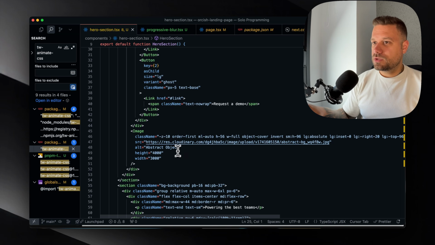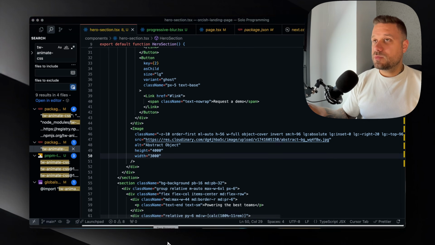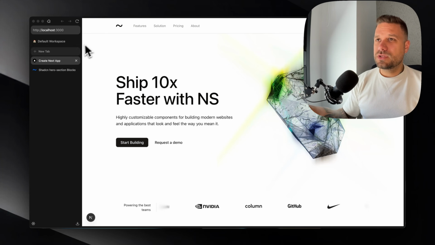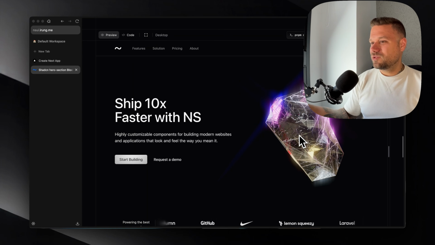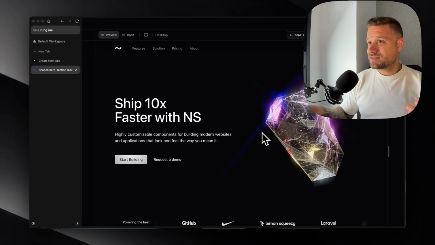This image, okay. Oh, but that is just an image. Maybe we don't even have animation. So let's try here. Yeah, this is just an image. I thought this one is rotating or something like that. Okay, so this one is then looking good. We can go to the next section.